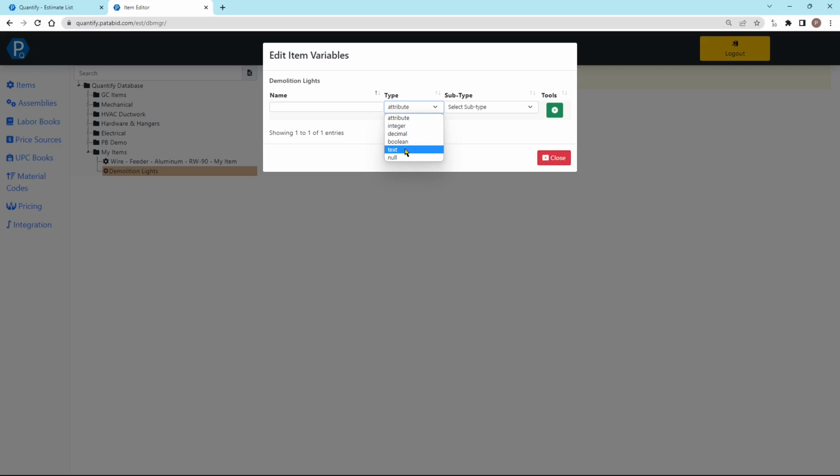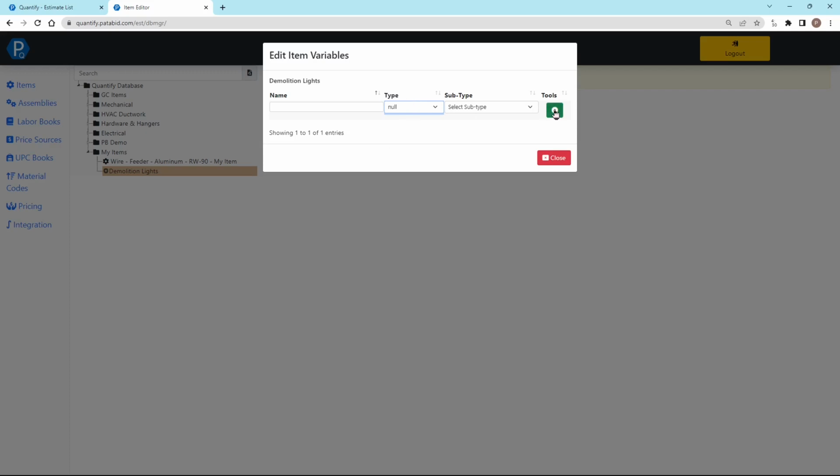A text type is where you're either selecting a text option or you're asking the user to enter in a text option. And finally, the null type is what we're going to use here. This is when I don't want a variable, I just want to enter in a single labor value for this item.